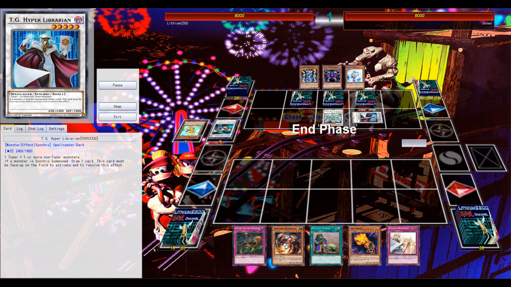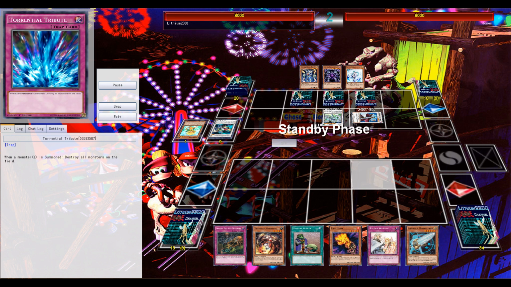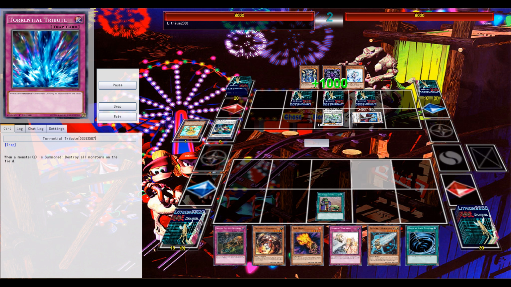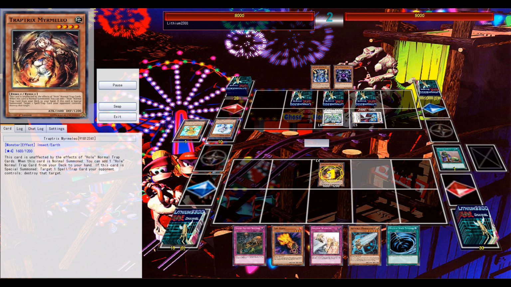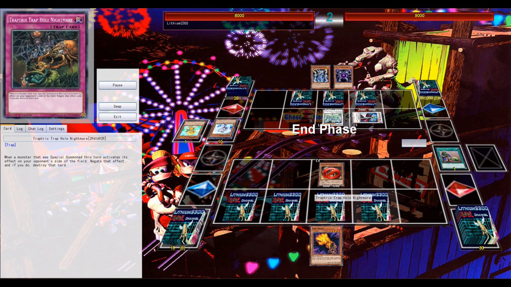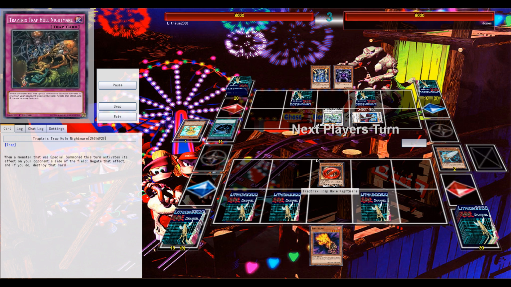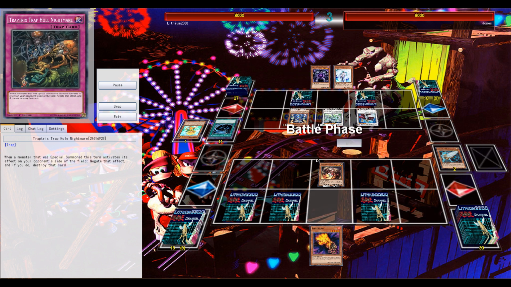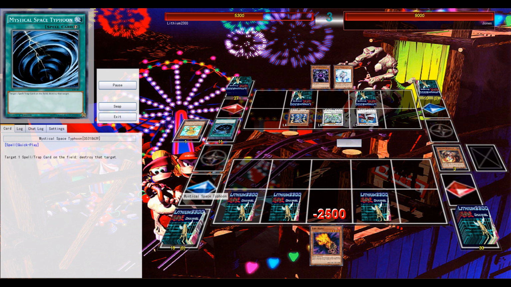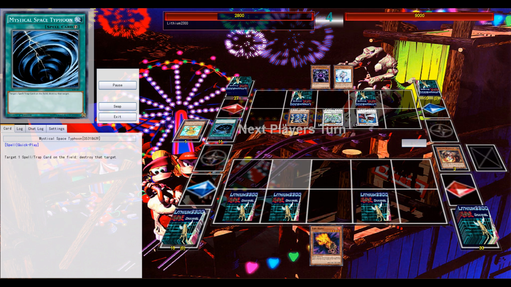Stardust. Again, Stardust, so important against H.A.T, since it stops pretty much the entire deck, right? The artifact engine, the hand engine, so I have to play around it, and I can. He does use Typhoon on the Mordek, which again could have come in very handy with my own Mystical Space Typhoon, so I have to force out his Stardust Dragon and potentially Solemn Warning his Stardust in his grave.